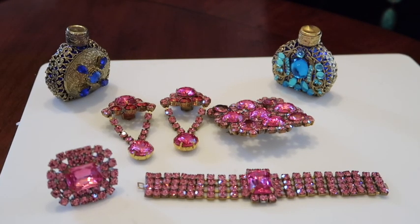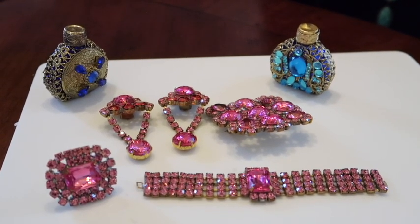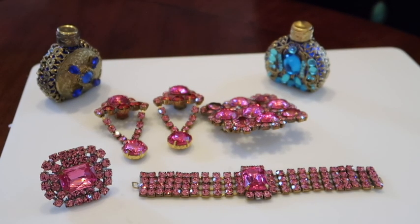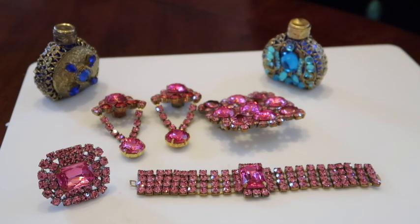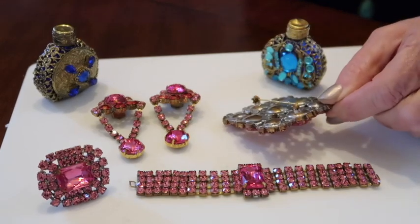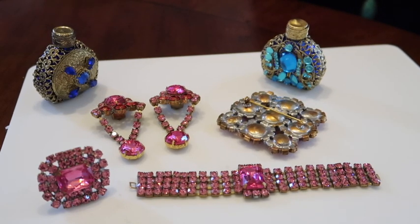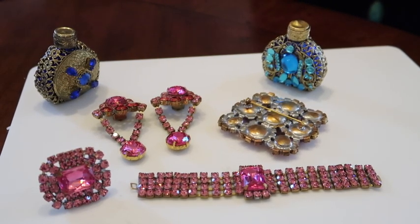What we're looking at here are some of the new pieces that come out of Czech. I visited these manufacturing facilities and they're still making these the old-fashioned way — some molded, some hand-done. The process is very laborious, and it was enlightening to see the work that goes into a single rhinestone or bead. The pink set I bought specifically to show you that these pieces are sometimes seen on various sites, but look at the back — they're unfinished, because the plating process is not easy and there are fewer people with the expertise to do it.